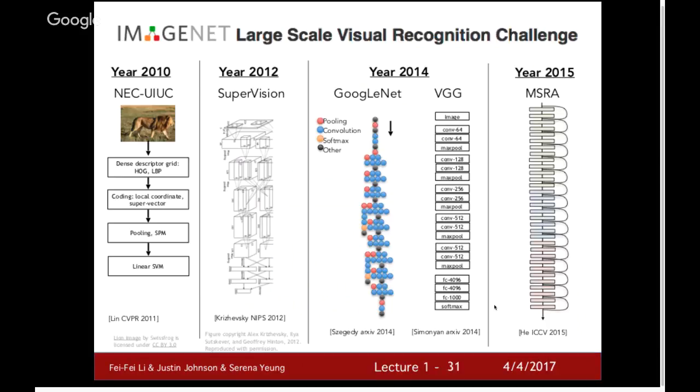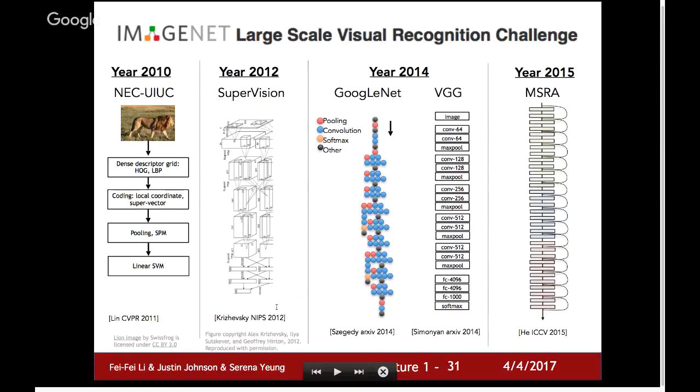Okay, so if you looked at that graph earlier, right, and we look at the ImageNet system, which is here in the second column. This is the supervision, which was later called AlexNet. Okay, this was what was done. So in the year 2010, when the first system came out, they got about 25% error rate on the task of 20 classes.